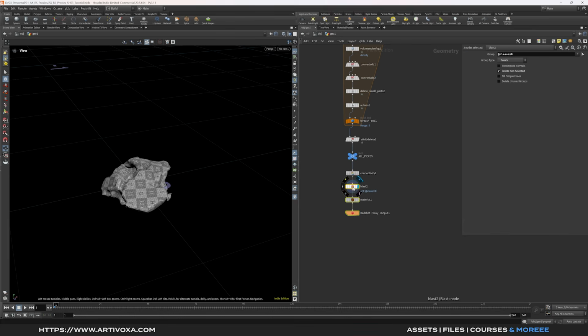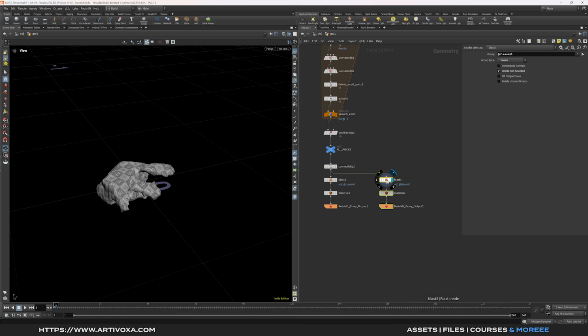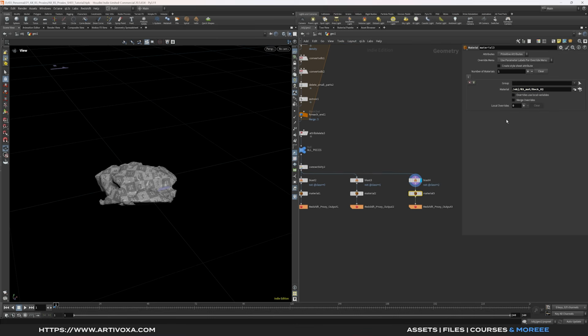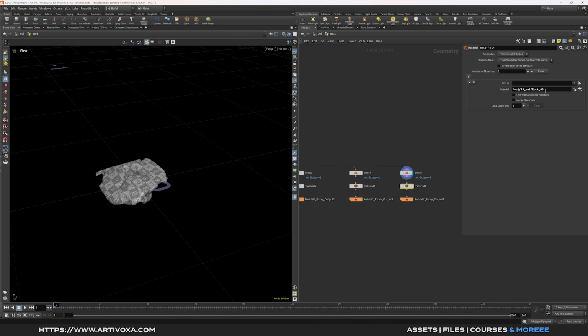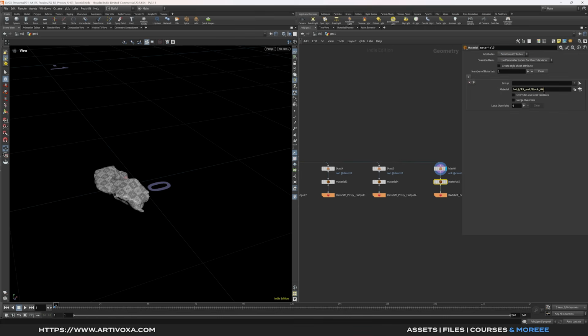So we can copy that and paste it here. So now we can replace that with class number 1. We can change the material to rock number 2. We can copy that one more time. This time for the class number 2, we can change the name of the material to rock 3. We can do the same for the class number 3. And we can change the material name to rock number 4. And the last one is for the class number 4. And we can change the material name to rock number 5.